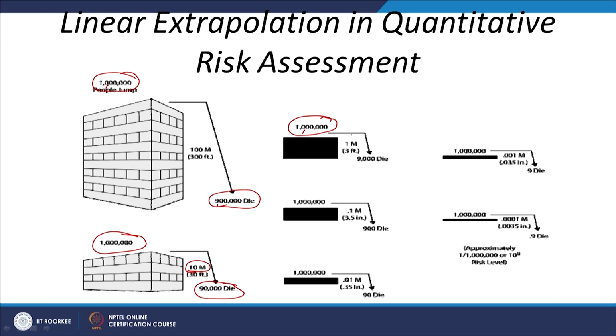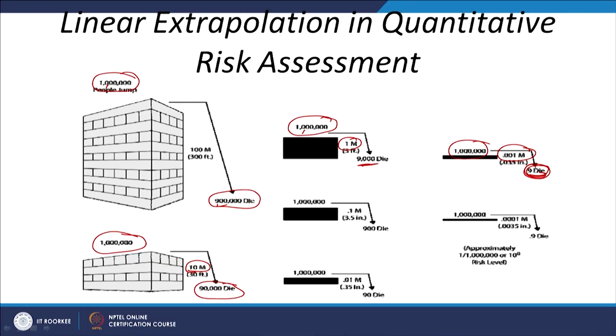So if 10 lakh people die from 1 meter, it assumes that still 9,000 people are going to die. And it again assumes that even if 10 lakh people die from, let's say, 1 mm height, I guess, right? Is it 1 mm? I assume so, right? 9 people are going to die, right? So you see that there is a built-in, let's say, linearized multi-stage model.